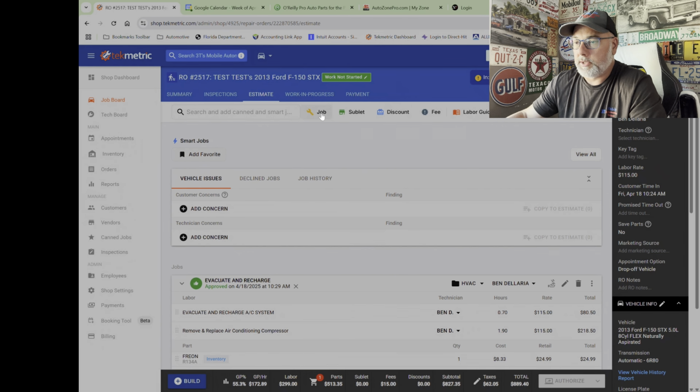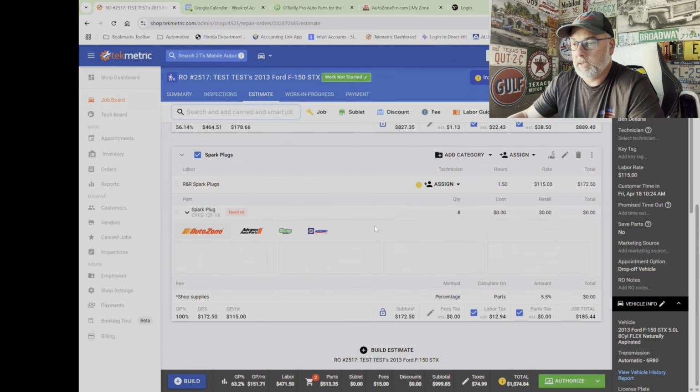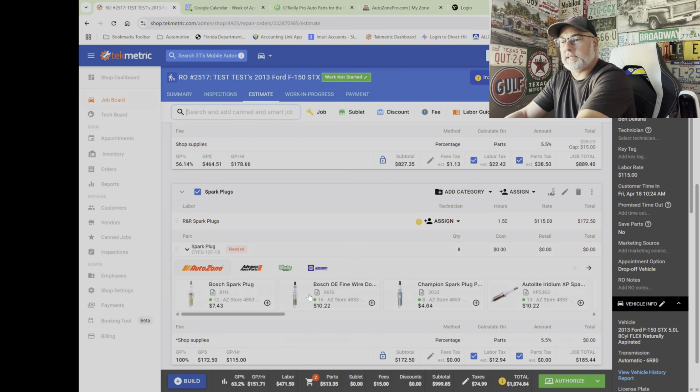All right, so you got other stuff up here towards the top. Like I said, you got smart jobs, right? Smart jobs are these with the little blue check marks next to it. These are pretty cool. So we could do this. Let's just hit spark plug R&R, right? It automatically takes the labor and creates this for us.